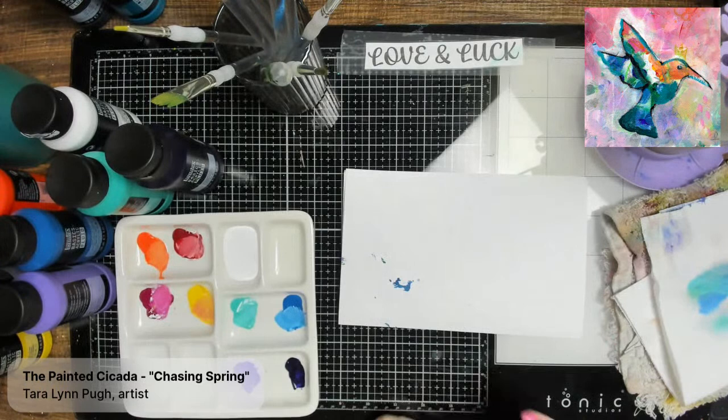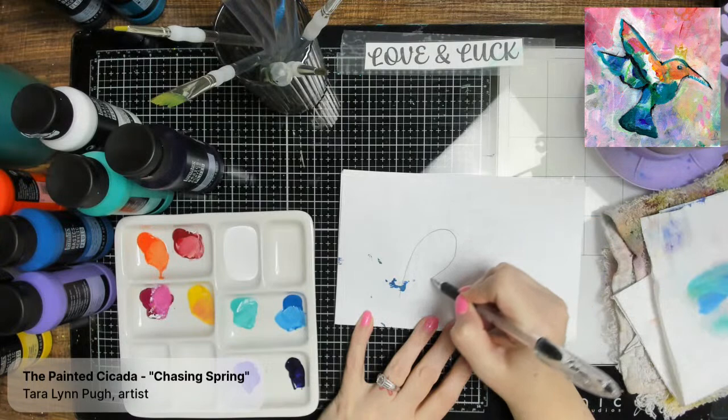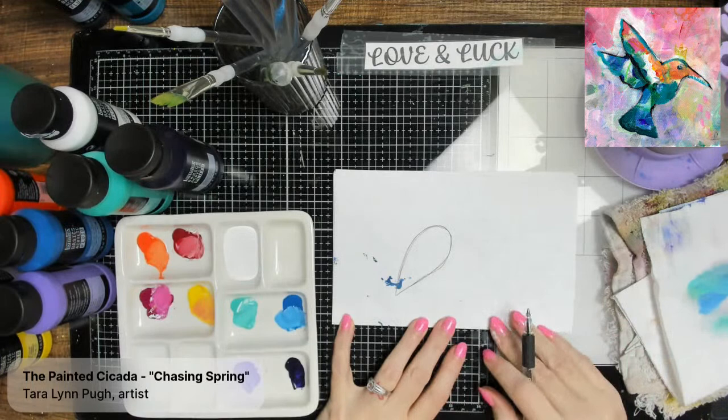What I'm going to do to draw this is start with the shape of the body. The first thing to draw Mr. Hummingbird here is we're going to create a teardrop shape. With most sketching and drawing, we just need to break it down into various shapes. So we start with kind of an upside down teardrop, and of course you can do it in whatever direction you're painting your hummingbird.